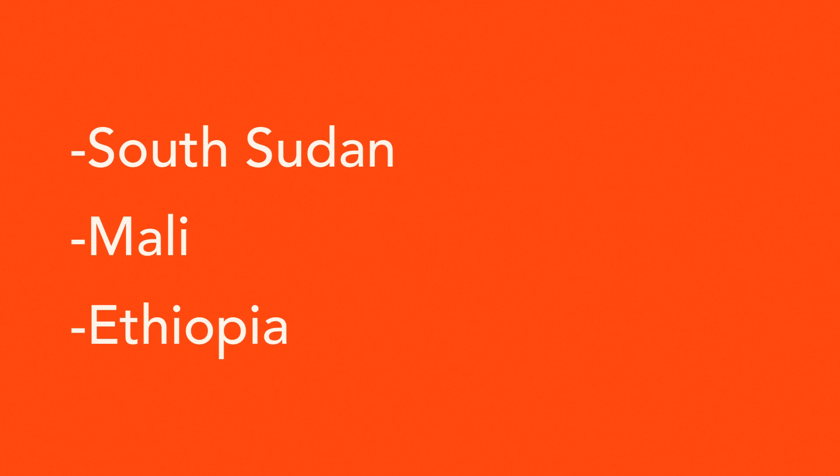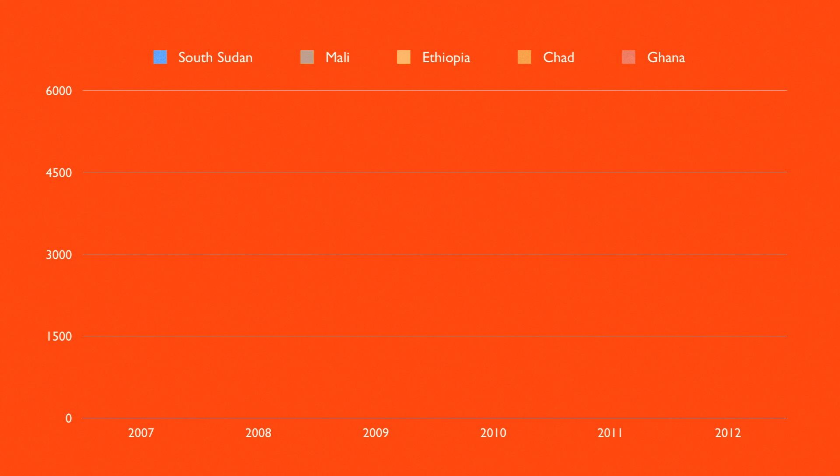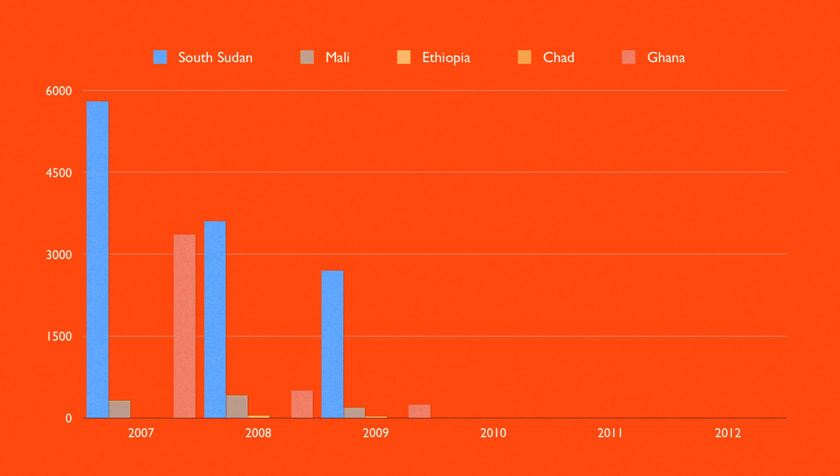These are the countries affected by the guinea worm, and humans have almost gotten rid of it. I think it's odd that we choose to save the cape stag beetle but want to destroy these worms — but then again, the beetle doesn't crawl up in your skin. I think we should at least keep a few larvae, just in case it cures some sort of rare disease.